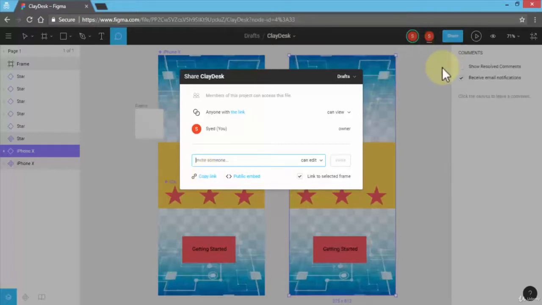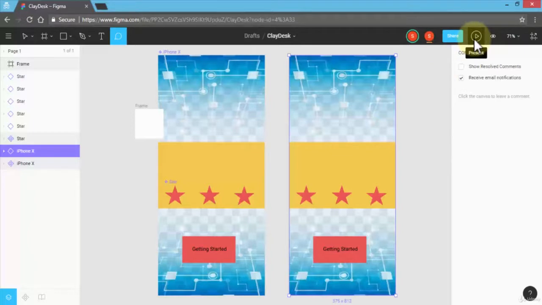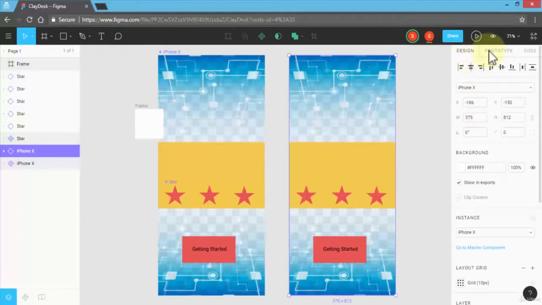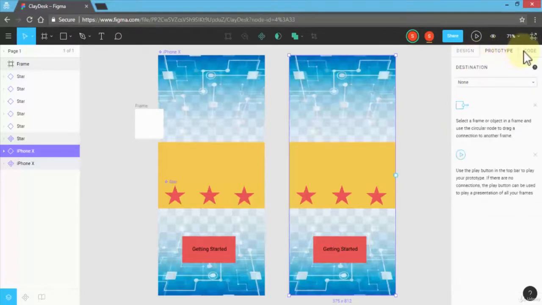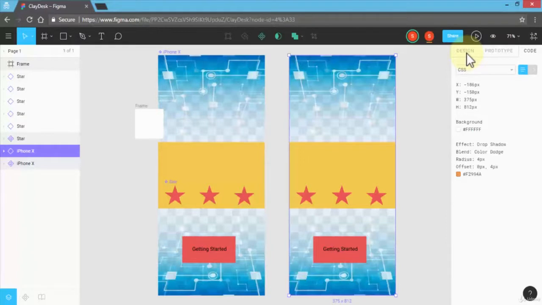So right next to share, I have the present. So once you're done with the app design interface, you can actually present it. And you can view the settings. And here's your zoom. And this is your export tools as well. So for example, if you need to export this into, let's say, InVision. All right, so this is our toolbar, fairly straightforward. On the right side, notice you have the design, prototype, and code, three various sections or tabs within the right side.